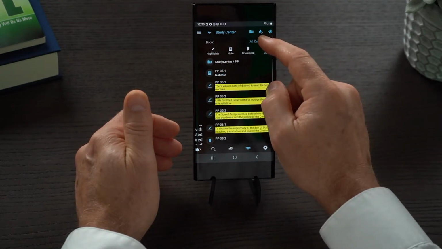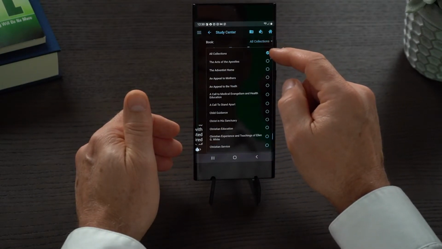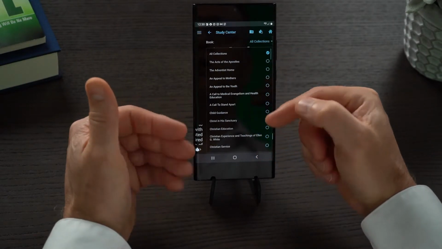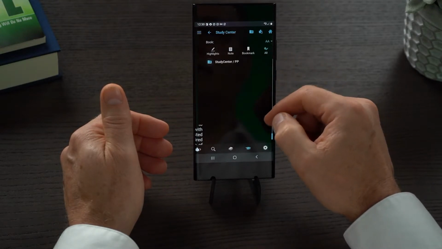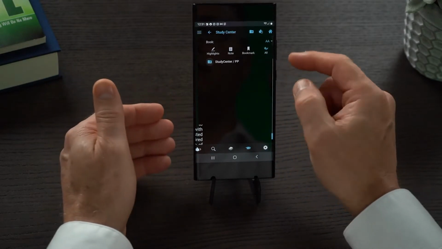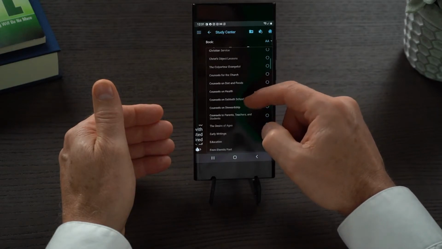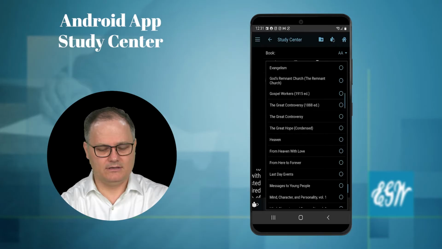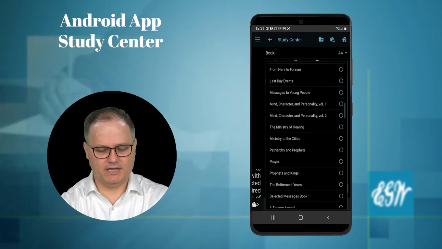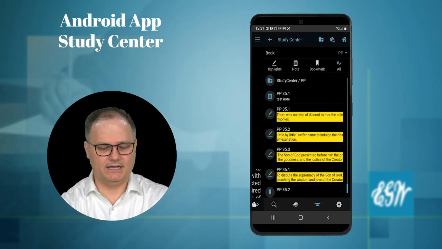And if you want to sort your collections, so say I had multiple books within that center, if I actually come here and click on the Acts of the Apostles, it's actually going to show me nothing because it's filtering within there. I'd actually have to come down and find Patriarchs and Prophets. So if I scroll down here and you see Patriarchs and Prophets and I click on that, it comes back.